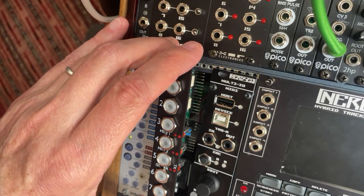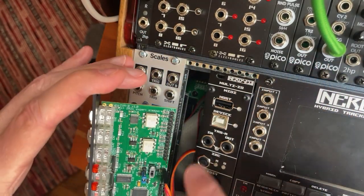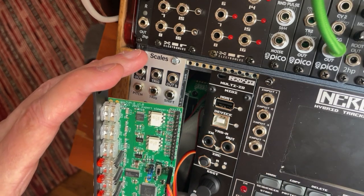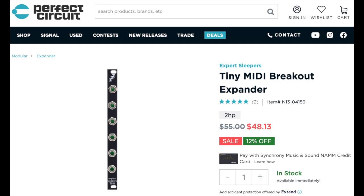The big question is, how do you connect MIDI to this module? It's got these little headers here. It doesn't have a regular cable type of connection, and so it makes it a little difficult to do this at home. The most straightforward way to hook up MIDI to the Expert Sleepers module is to get a breakout expander. And these are $50, and you can get ones with MIDI ports, or you can get one that has the TRS inputs. I ordered a TRS input one, but it takes a while to come. And so I am impatient and decided to just move ahead and basically create a connection myself.